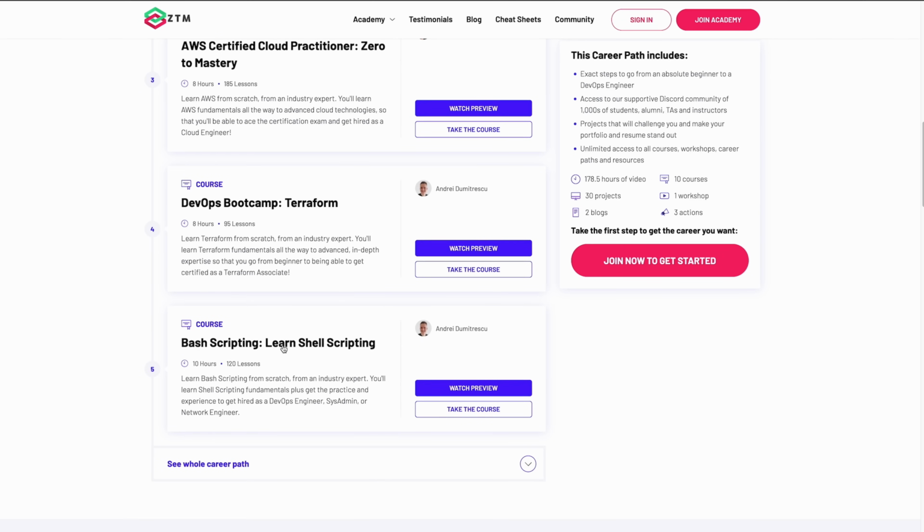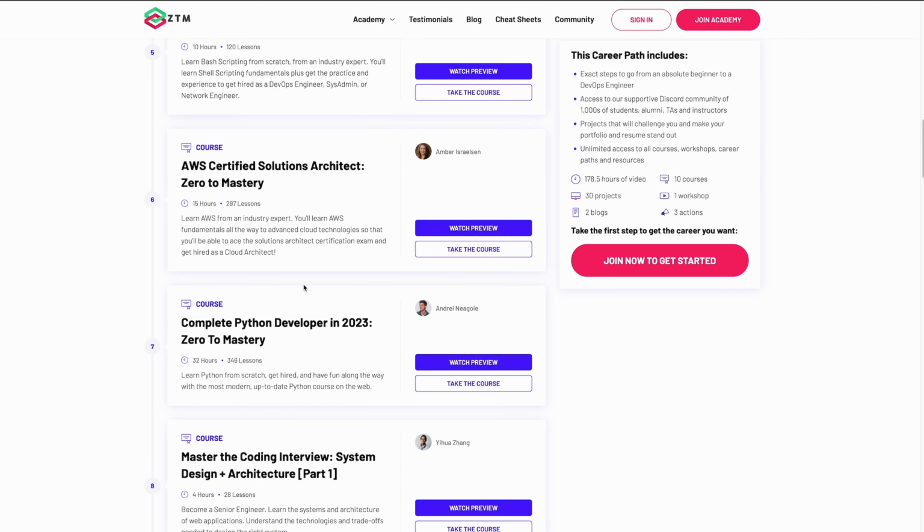I mentioned Python, which is the key language, but Bash is something you also gotta know. But if you learn Python, picking up Bash is pretty easy. And you'll probably learn it by way of Python. Then it moves on to AWS Certified Solutions Architect. That's the second certification. That's the one that I recommended.